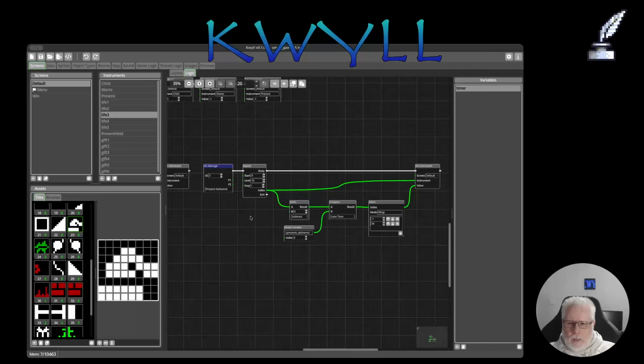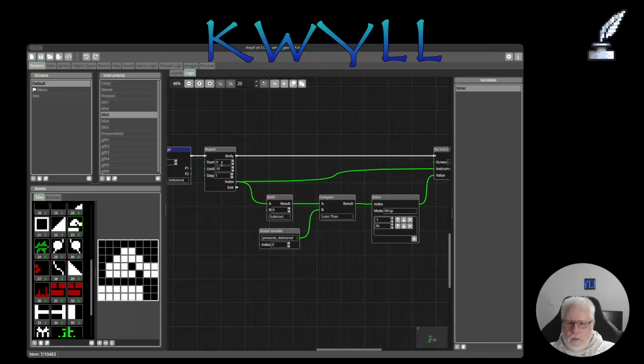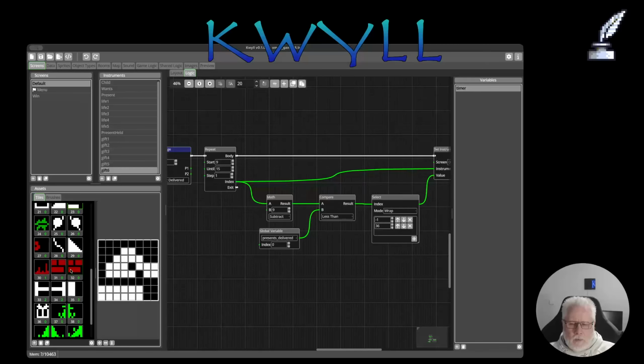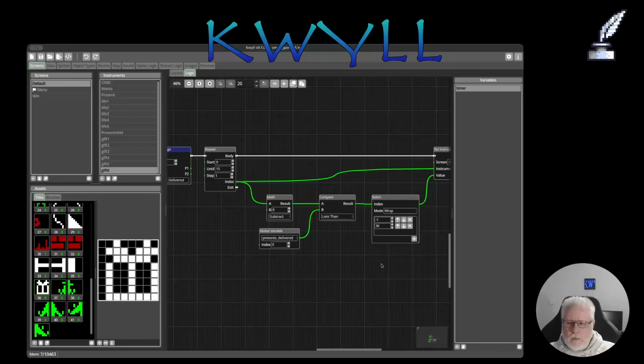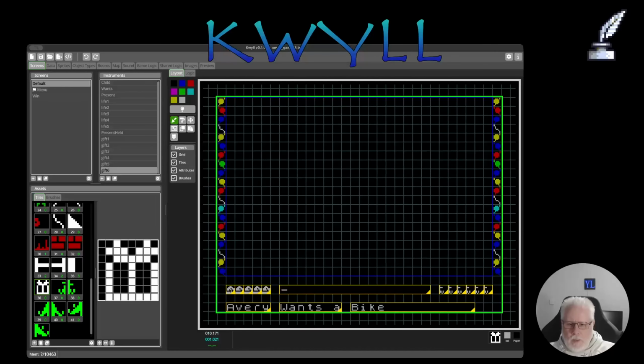And then we've got the same thing here. This is exactly the same. So this is when a present is delivered. It does exactly the same thing, going through 9 through 15, which is these ones here, the gifts, and it sets it either to -1 if you're not holding that number of presents, or 36, which is the present icon, present tile. So that's just basically filling in these depending on how many presents you've got or how many lives you've got.